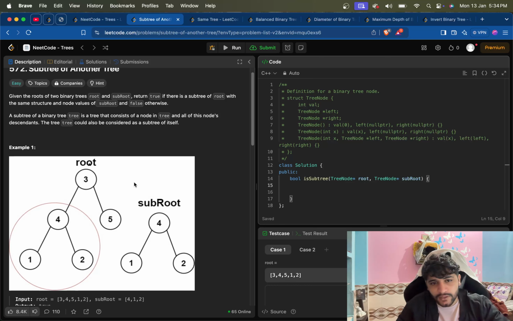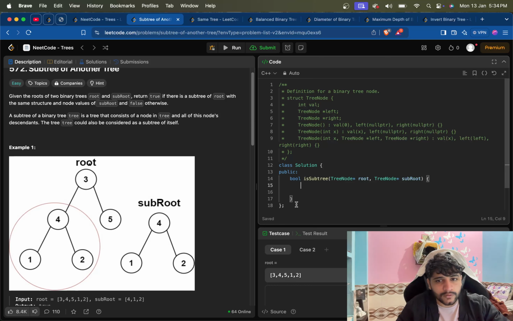Okay, so what we can do here is check this example: in root we are here at 4, and in subRoot we are here at 3. We can check whether the left subtree of this root consists of this subRoot.